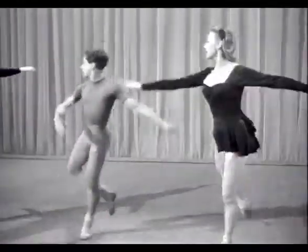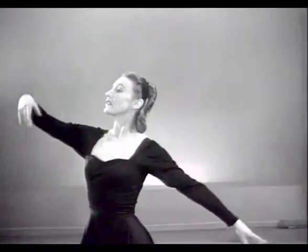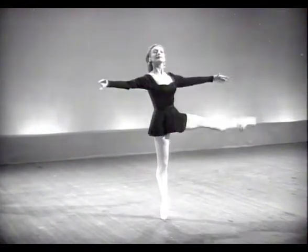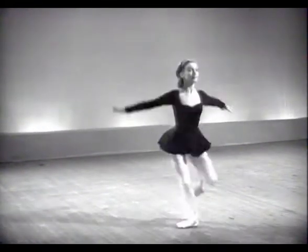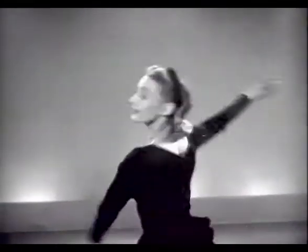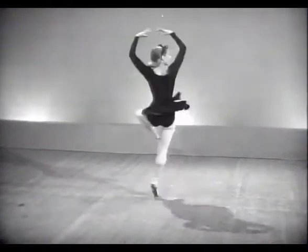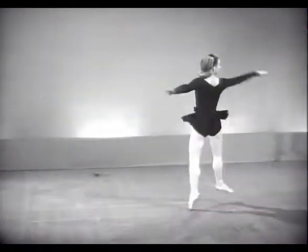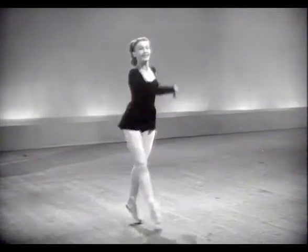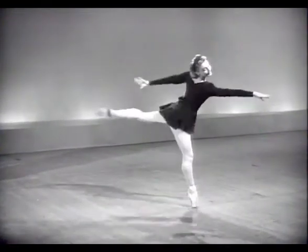These basic movements are capable of infinite variation and develop naturally into steps. The steps are then arranged into dances. This is an allegro, or quick dance. It uses three of the basic movements which you've just seen. The dancer is turning. Now she is jumping. Now darting.